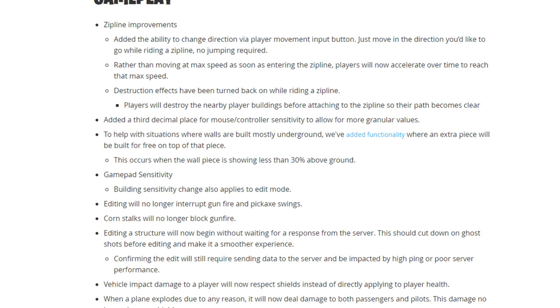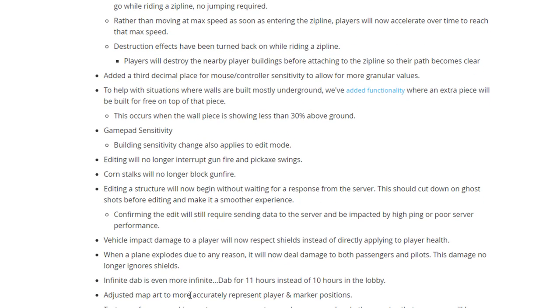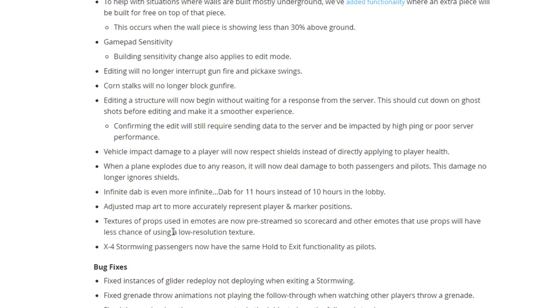Infinite dab is even more infinite. Yay. Adjust map art to more accurately represent player and marker positions. Textures of props used in emotes are now pre-streamed, so scorecard and other emotes that use props will have less chance of using a low resolution texture.